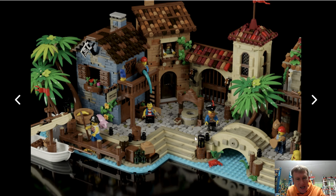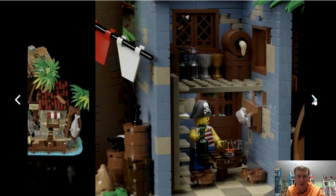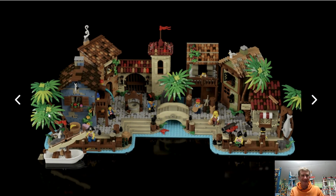Obviously, it looks very, very clean when it's just pure tiled all the way around. But if they leave you some of the little studs, I don't mind the studs on shows. I do like to actually stand the minifigures up rather than them just falling over. And again, that's what that looks like on there. That's the front, right to the back. So obviously, you could probably tell straight away with regards to these, these aren't going to be the biggest things in the world.